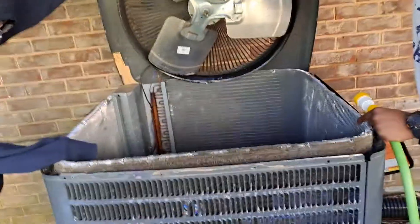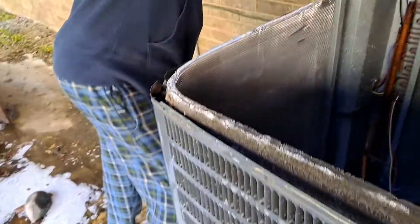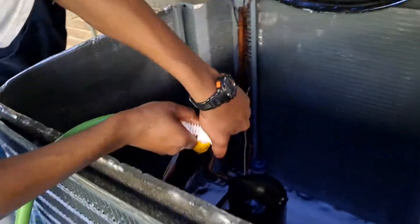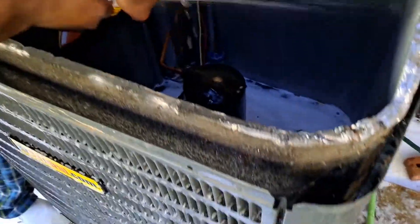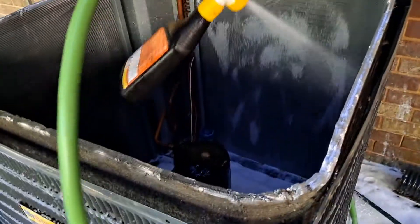Now I'm just going to go over this last section one more time. I'm going to turn it to clean and then we're going to let this thing soak. I'm also going to give a shout out to my friend Brandon from Mr. Central Heating and Air — thank you so much for teaching me how to do this, because this thing is a winner. I will do an update video in a few days.